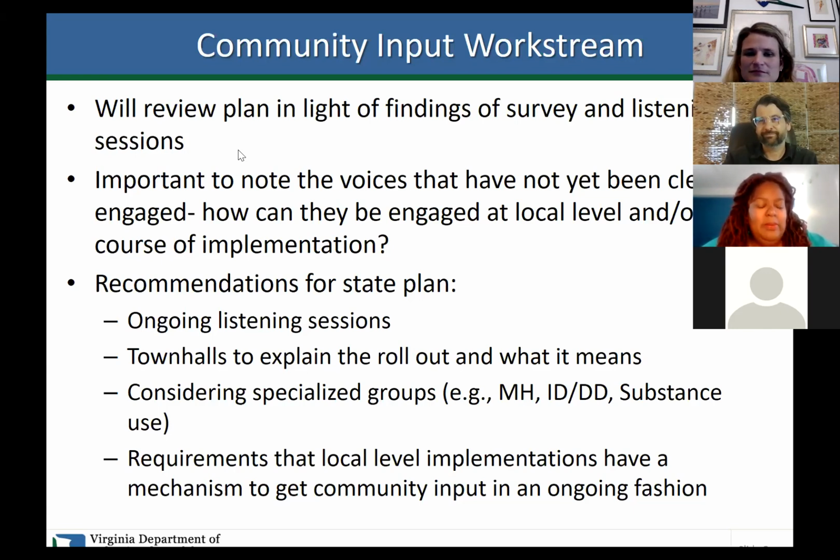So one of the things that we talked about with the community work group, going back to last meeting, was that we noticed a glaring gap. And instead of it just being viewed as a gap, we're looking at it as an opportunity to continue connecting with the community. We found from the listening sessions and the survey results that members of marginalized communities, the BIPOC community, were really underrepresented. And so we felt it important to acknowledge that perhaps we had not yet been able to establish that trust. And so we discussed creating the focus groups.